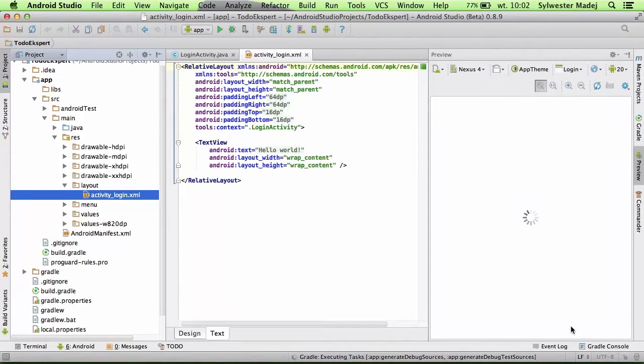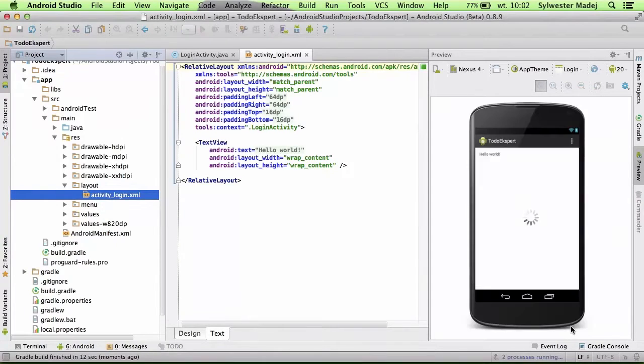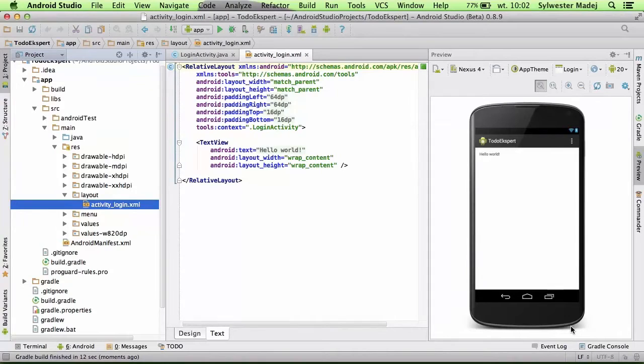The result is we get a very similar view to the previous one. As I've already mentioned, we'll use the linear layout. That's why we modify the relative layout, which is generated by default.